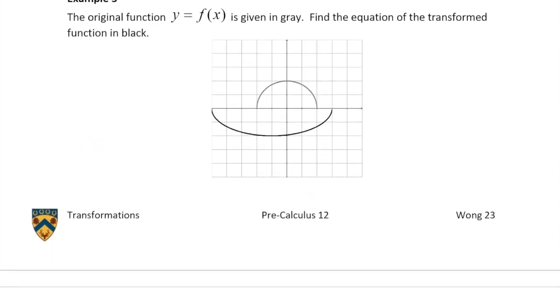Okay, here we're being asked about our original function. Hopefully you guys can see that your original function is this one on top right here. That's given in gray, and it's asking what would be the transformed function below. What you could do with something like that is you know that it's being reflected, and I would recommend going in the RECT order again.